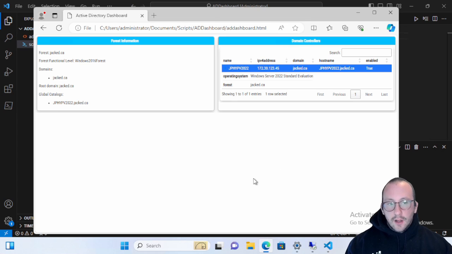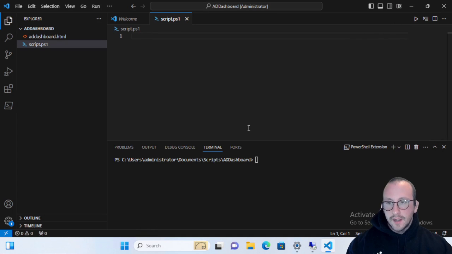And then we're going to be adding a lot of other information, like password policies, locked out accounts, maybe an event calendar of accounts created, maybe accounts deleted as well. We could probably fit that in as well. But let's go ahead and get started with just creating this, because just creating this will take us a little bit of time. We're going to be using everything that we've learned from our PSWriteHTML videos and a lot of the quick tips that have just recently come out with Active Directory. So let's go ahead and get started here.